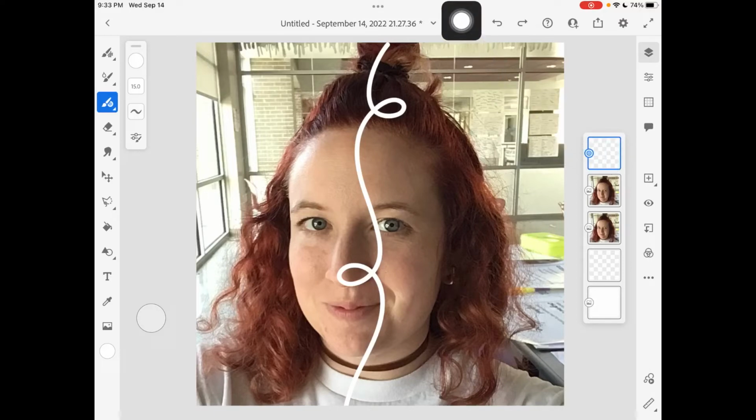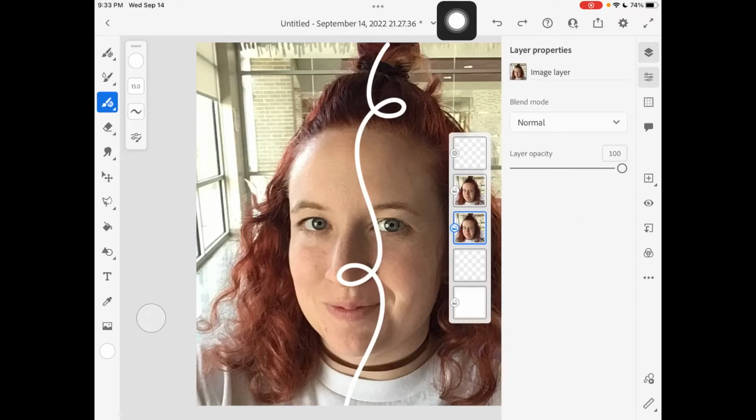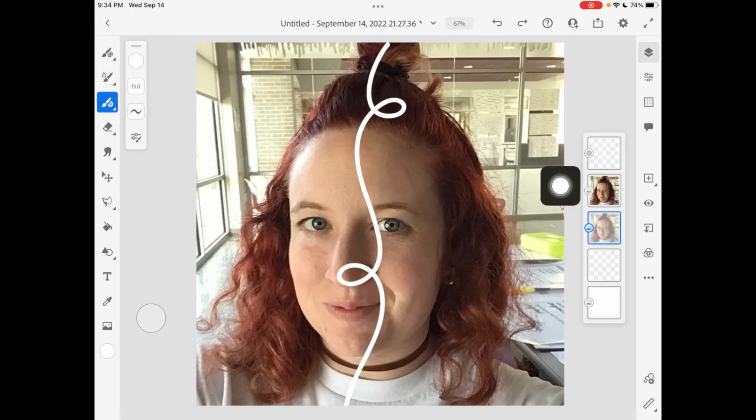So now I'm going to go back to my other layers, and I am going to go to this bottom layer, okay, not the bottom layer, but the bottom photo layer. I'm going to tap that, and then I am going to go up to this little area right here where these little sliders are, and I am going to lower the opacity of that layer to around 50%. So if you're looking on here, you can kind of start to see that now I have one layer that is fully opaque and one layer that is more transparent.